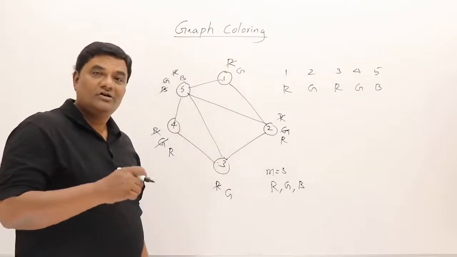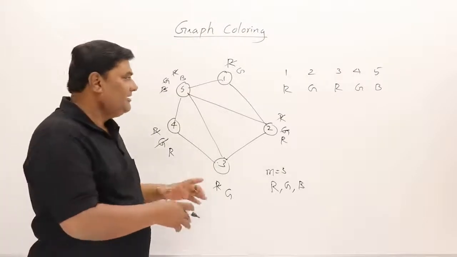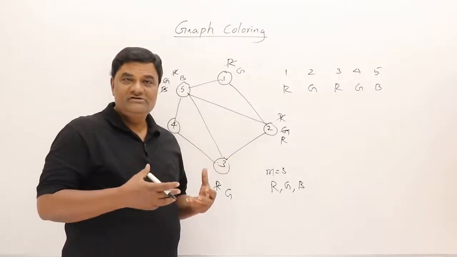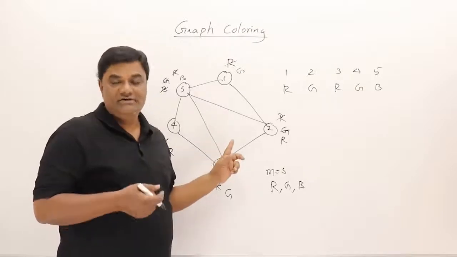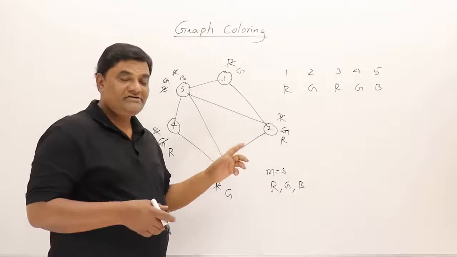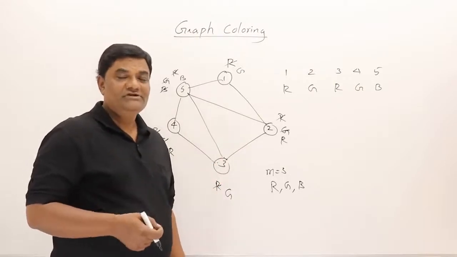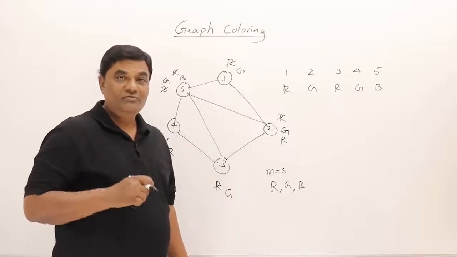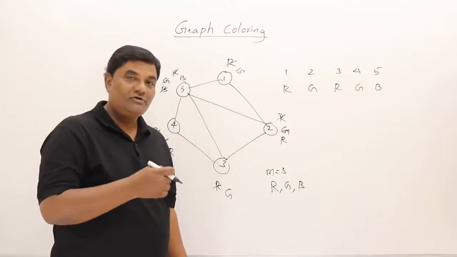And here we want all possible solutions. What are the ways they can be colored? So it is like permutation or trying out all possibilities and then picking up the ones which satisfy the condition. What is the condition? Neighboring vertices should not have the same color. So yes, this type of problem can be solved using backtracking. When you want multiple solutions and there are different possible solutions, go for backtracking.